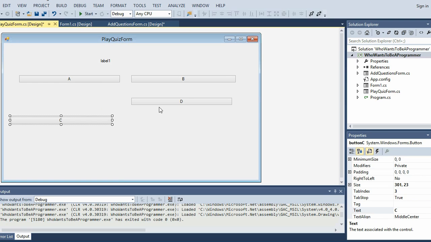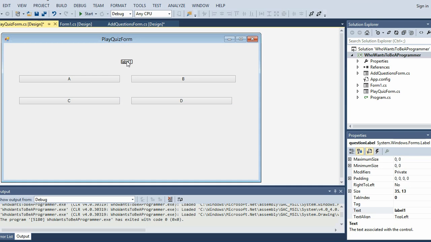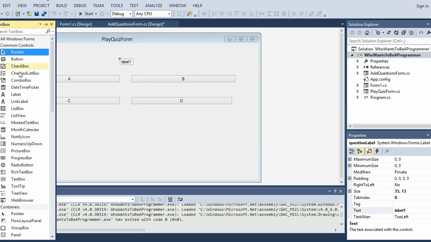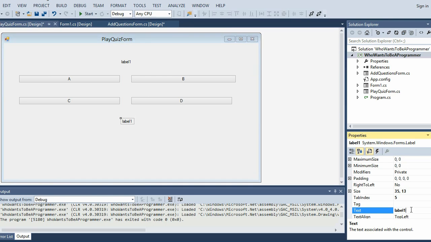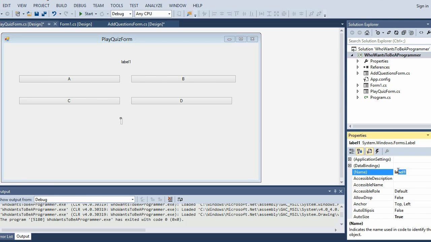Oh yeah, I do remember there's one more thing. What shows if the user got the question right or wrong, remember? So it's a label, I think. We're going to drop it here, and remember we didn't have anything in the text, so it's just going to be blank, and we're going to set the name to be info box. Did we call it info box? I think so. We're just going to call it info box. So remember, it's not that it's hidden, it's just that it has no text in it at the moment. That's why you can't see anything.